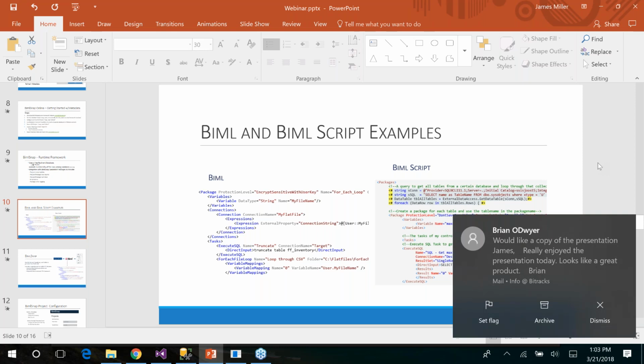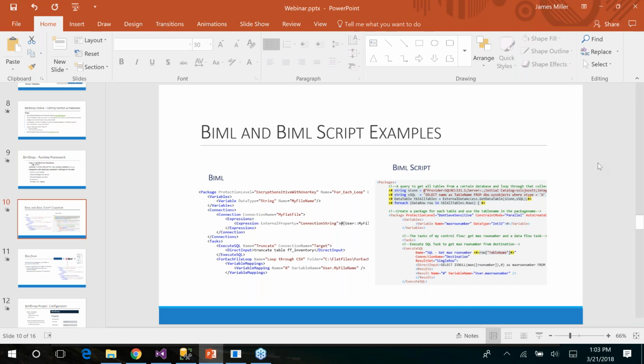Alrighty, last question since we're running over. What information do you store on the Biml Snap server, and how are you GDPR compliant? I don't know if we are GDPR compliant. We do use SSL. We do separate everything by tenant. I don't think we're getting anything that is sensitive.